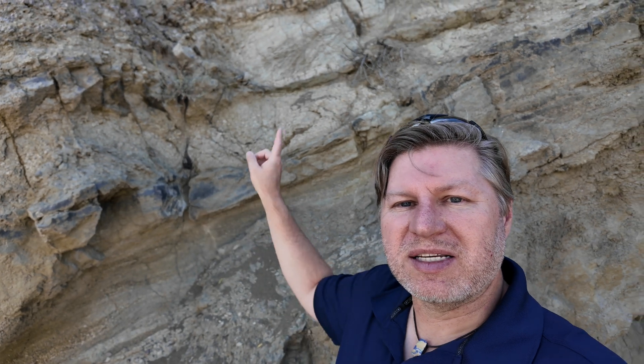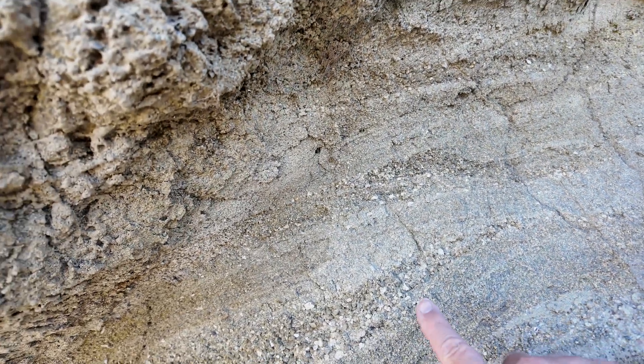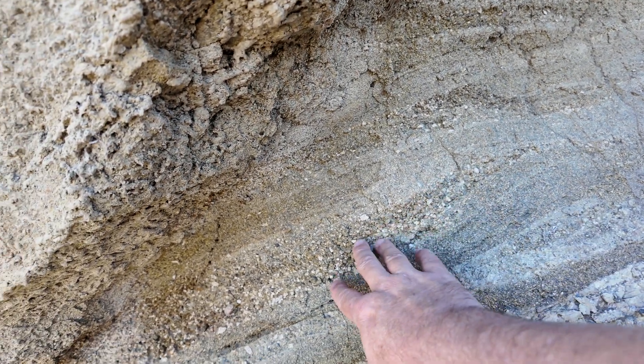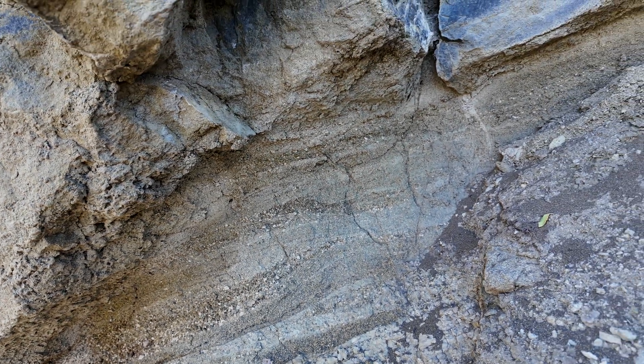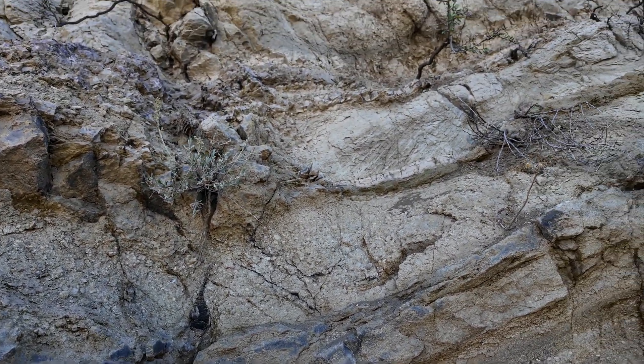Before heading out, I want to point out a couple more things about this outcrop. Being a geologist is like being Sherlock Holmes — always trying to figure out the mystery of how something got deposited, when it got there, and what created it. We know the when: about 10 million years ago. We know the how: a series of basins forming due to faulting, with old lake and river systems deposited here. We saw a nice example of crossbeds, a common fluvial indicator, just above the diatomite, and some nice gravels that the water was carrying, as well as possible shoreline areas.